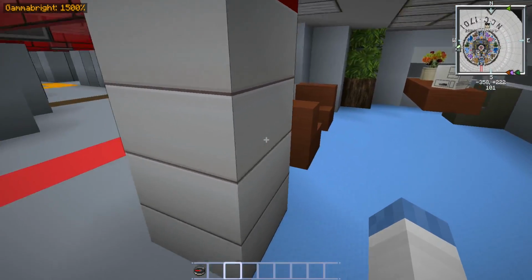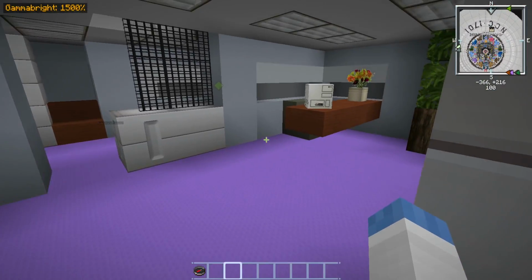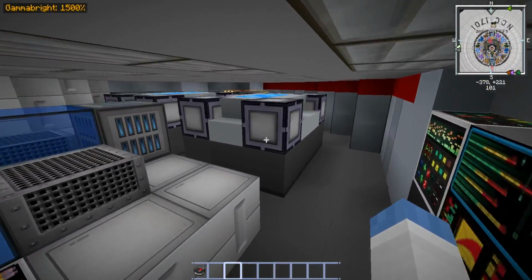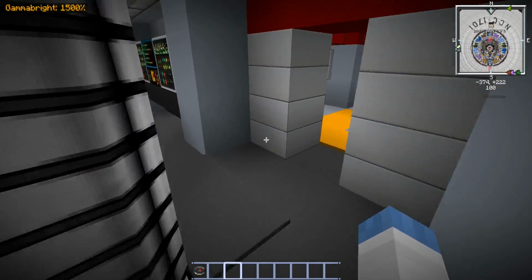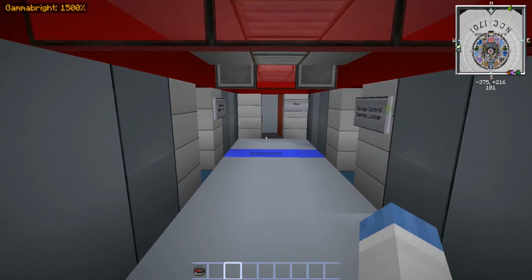It's senior officers' quarters again. You notice the floors are different colors. That's really cool, because in the show, some of the floors did have different colors, I believe. And then emergency life support. You've got emergency life support set up in here. Check this out. I love the life support design they went with. I'm going to borrow that too for the Enterprise as well. But of course, this would be horribly outdated by the time the TNG era comes along.